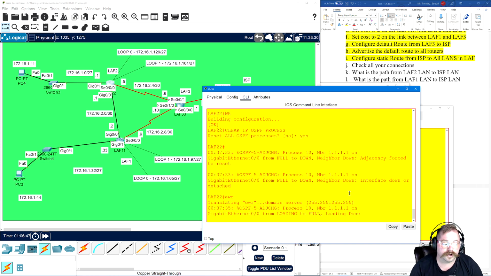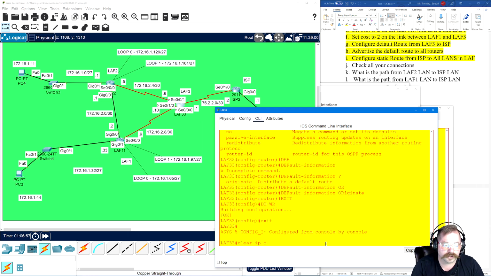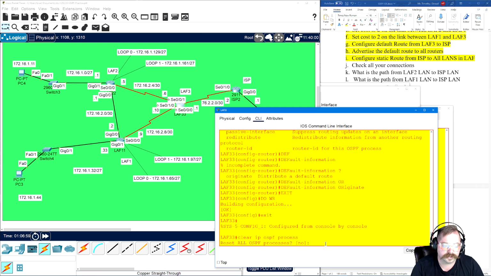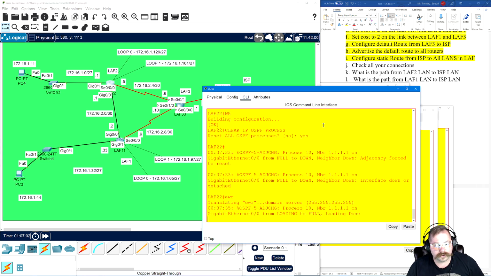And then I'll throw another read write in there. Oh well, I screwed it up. Anyway, let's come back to here. Exit. Clear IP Ospf process. Yes. Do a read write. All right. Now, we should be good to go. We'll see.